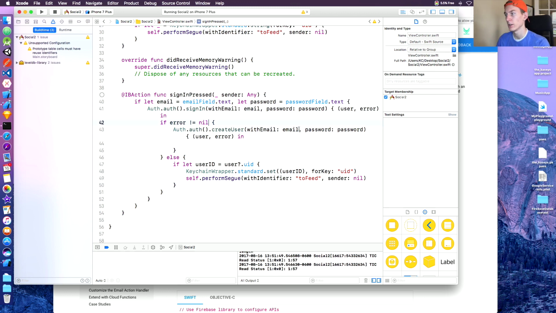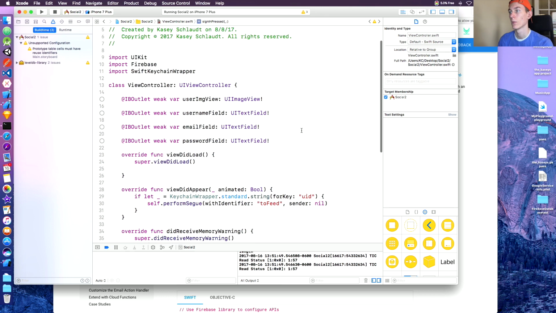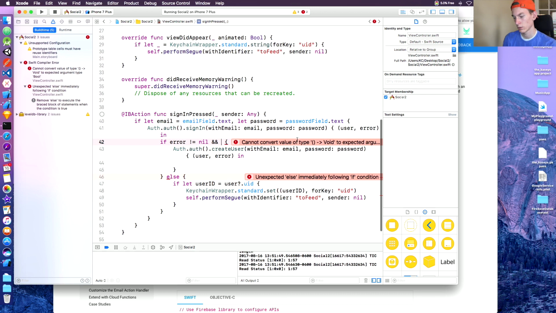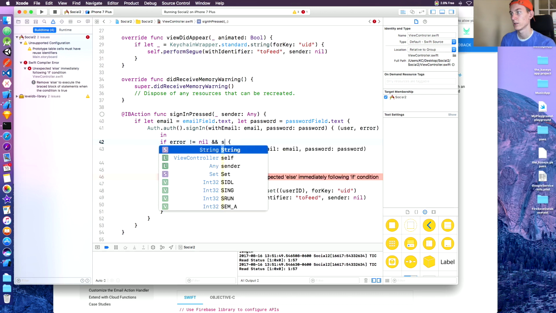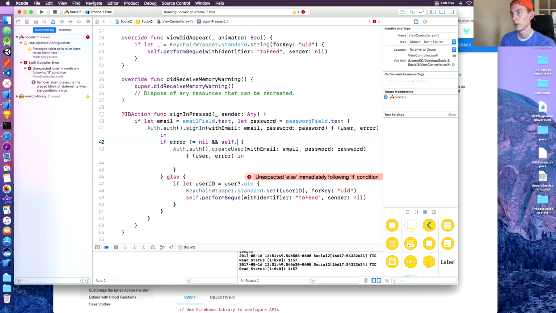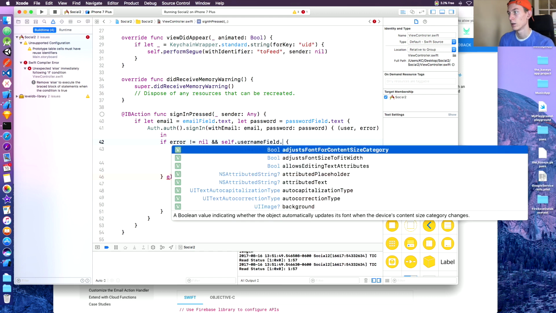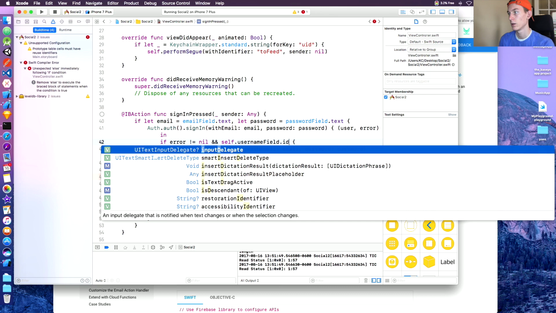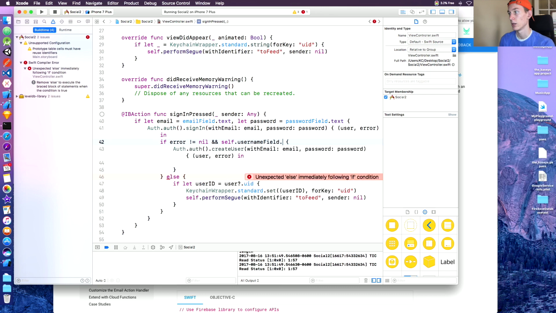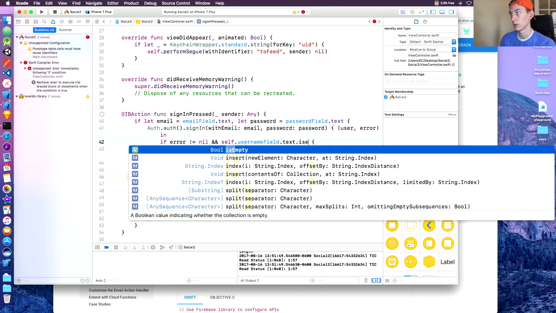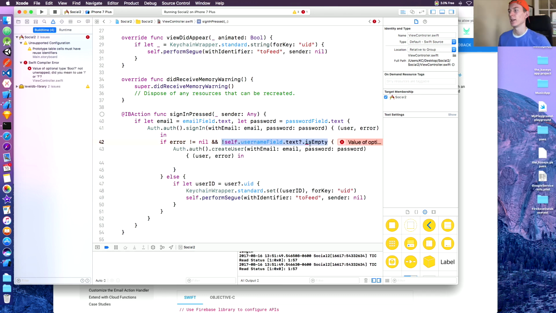So in this little if statement, we can say, and self dot username field dot text dot is empty. So we're making sure that there is a value in here.